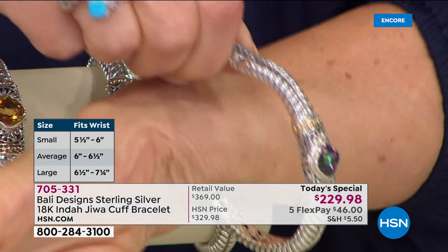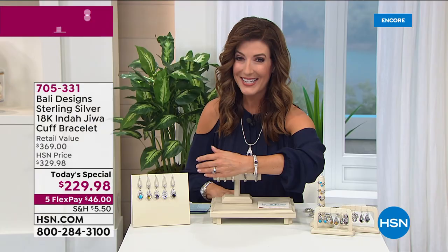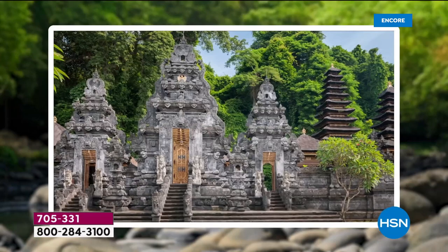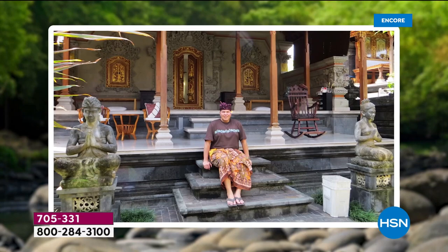By the way, it's hinged so it opens and just wraps around your wrist beautifully. The wonderful oval shape means it won't flip or spin. I can't wait to hear all the amazing stories because I know the bracelet whisperer is back. This is a fabulous opportunity to hear more about these gorgeous Bali Designs with the one and only Robert Mance — 12 years in the making, with a very special story and wonderful inspiration.